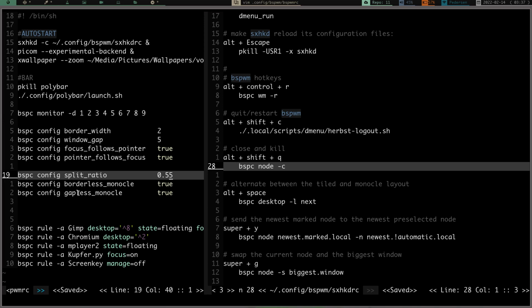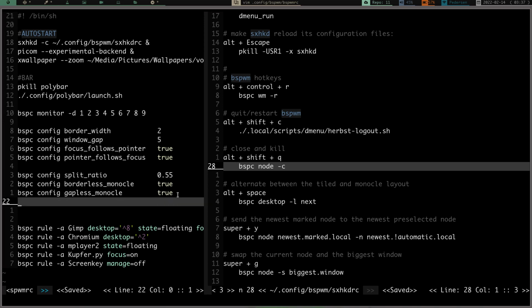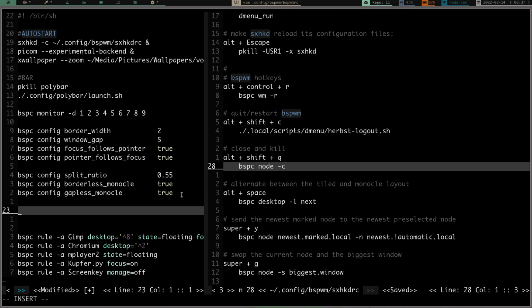This is the borderless monocle and the gapless monocle. We touched on that already. So let's go ahead and go to a couple more things we can add on to here and maybe get this thing looking kind of nice. We can change our border color. If we want to do that, we would do bspc, and then we're going to do config. So anything you want to do with bspc configuration wise in here, well, for most things, you're going to want to do bspc config, and then say we want to do our normal border color.